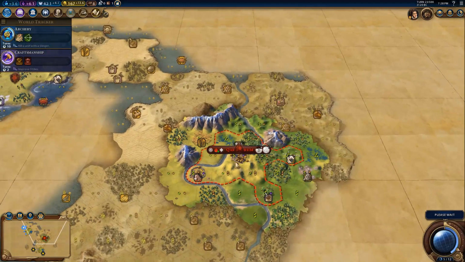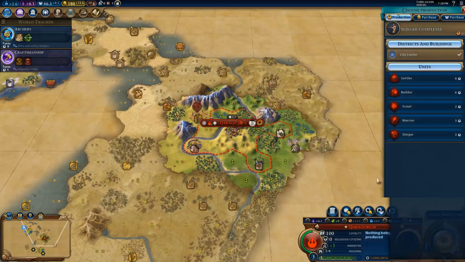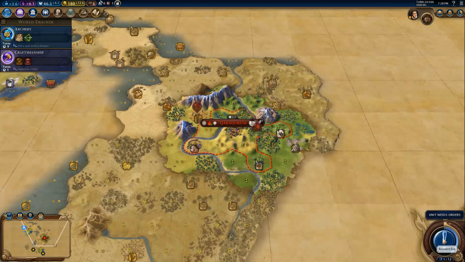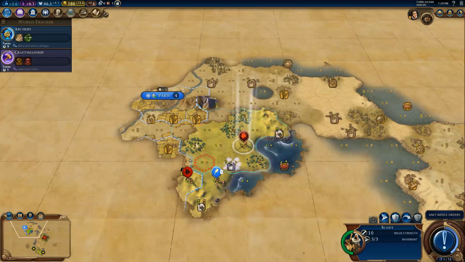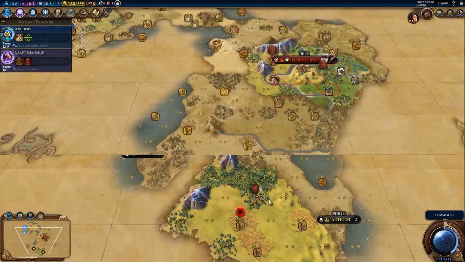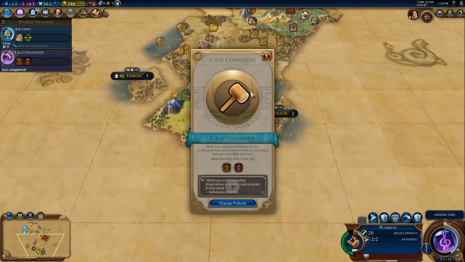Alright. So I can use the slinger to go and probe the encampment a bit. But of course I need to send a warrior to accompany. Just the slinger is probably not enough. Okay, and seems I won't be disappointed. Will there be more down here?